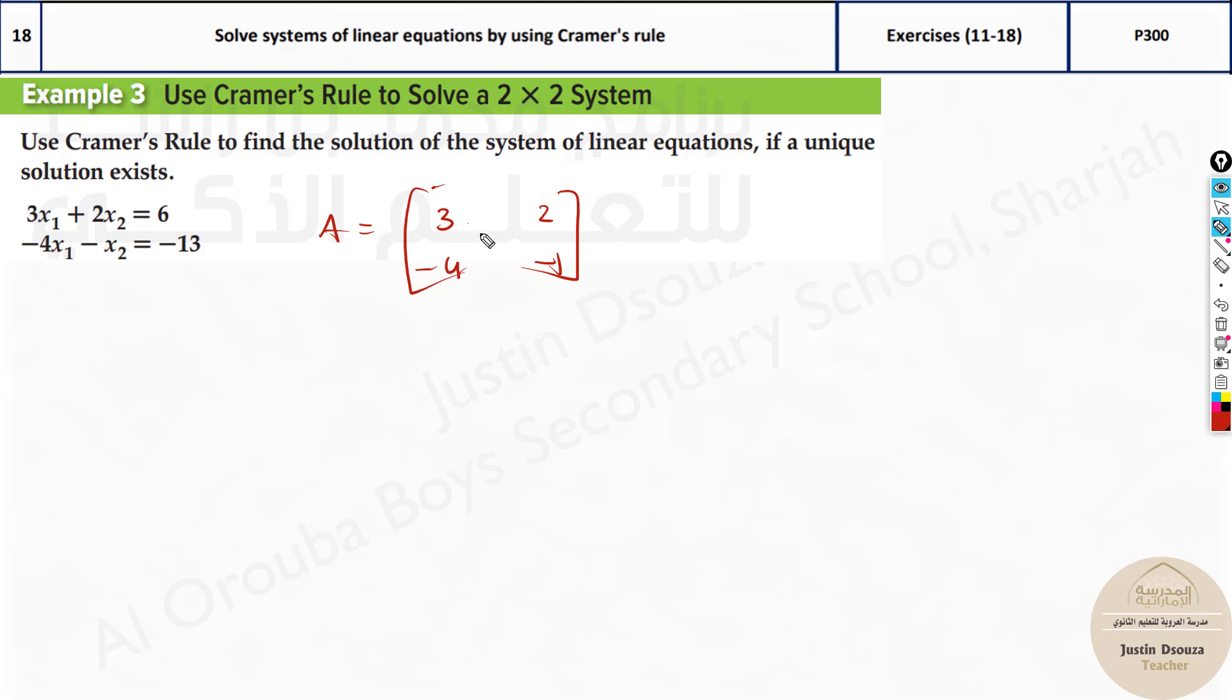Now here, what happens is, just write cross. The determinant, it's written as two straight lines, is basically this left side, three times minus one, minus these two. From here to here, two times minus four. Now solve it up, it'll be minus three plus eight, because four times minus two, the minus is there, so it'll become plus and two times four is eight. And here we get positive five. This is the determinant. Now determinant over here is not zero, so yes, unique solution exists. Now we need to find the solution, right?